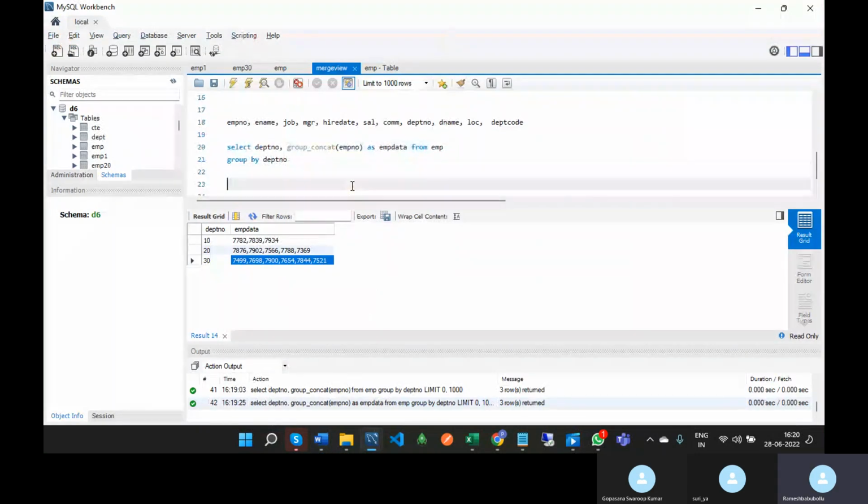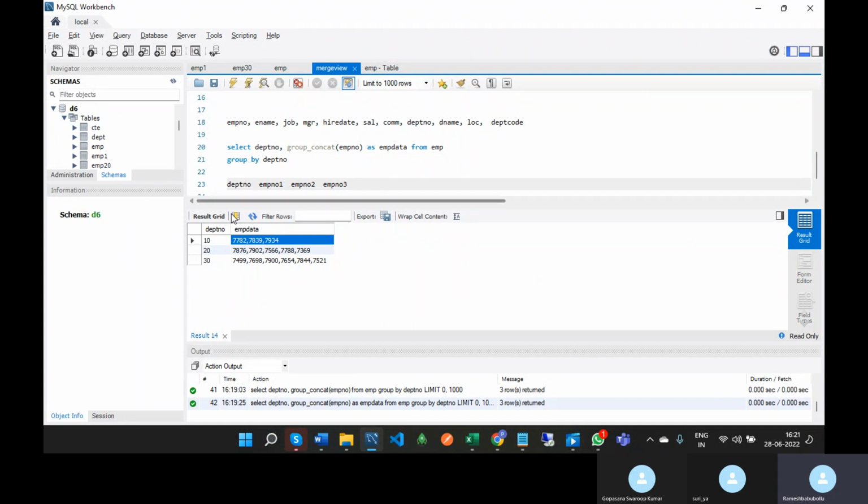Suppose the department number here, observe this: department number 10 will have 3 employees. Like department number, EMP number 1, EMP number 2, EMP number 3.